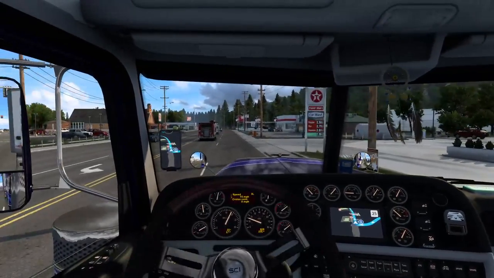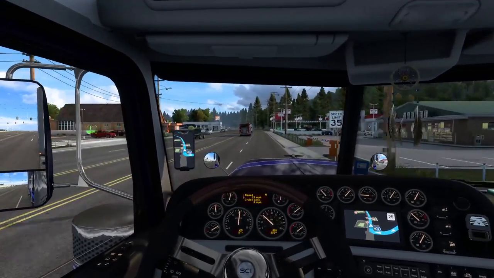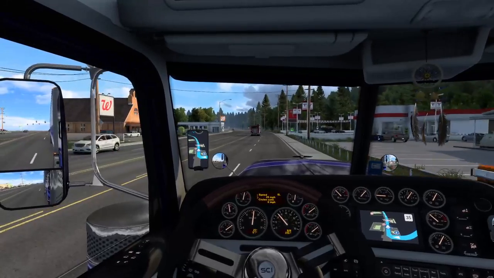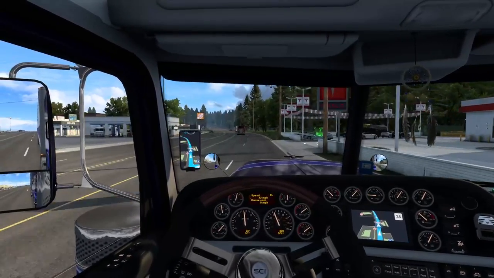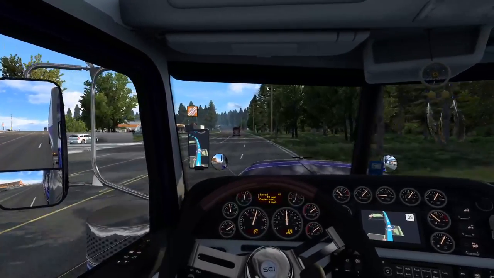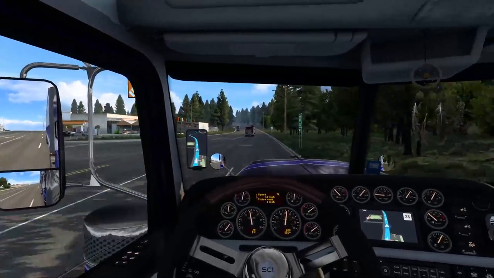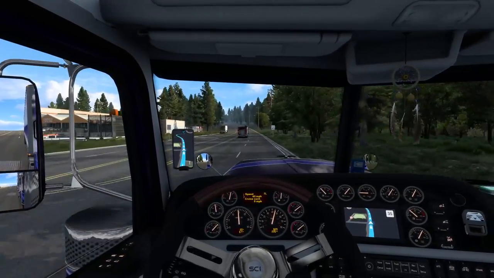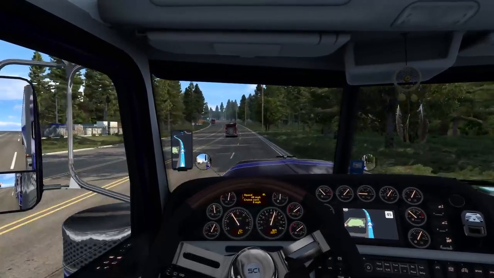Missed that shift too. I'm having a hard time with floating the gears in this P. I think it's a little bit quicker than the Cascadia. When you're floating the gears, I feel like I kind of just get in a rhythm. And the different trucks are just a little bit different. This one, I feel like I got to be just a little bit quicker on the gear changes.